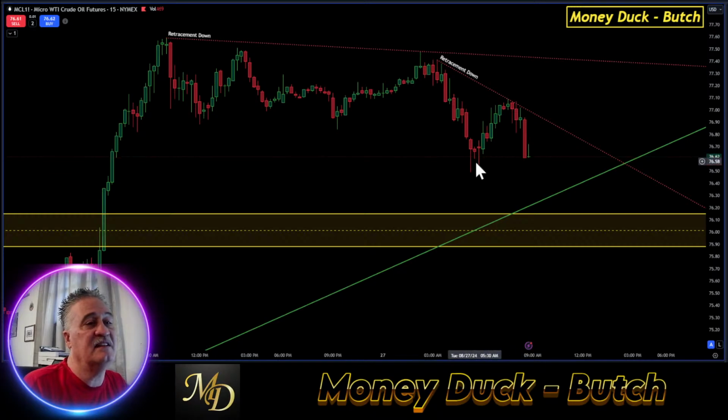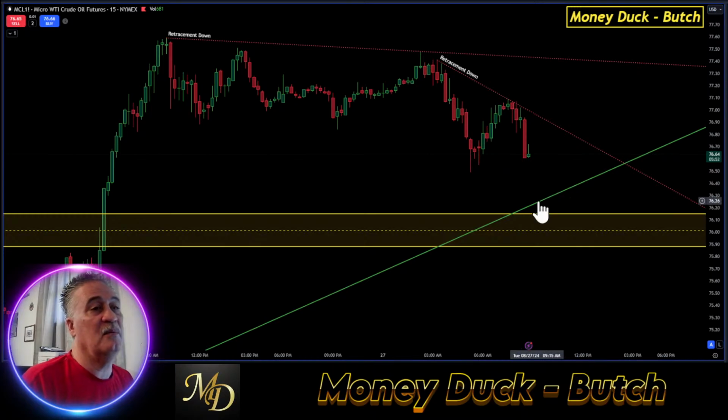Right now, it's hitting this price point, so it could very well pull back up here and turn on that. If it pulls back, I would look for it to turn on the retracement line and still go to this. This is my main target right now. So my main target on this is this trend line. It could happen over here. It could drop when U.S. news opens or the U.S. market opens. It could drop and just hit here.